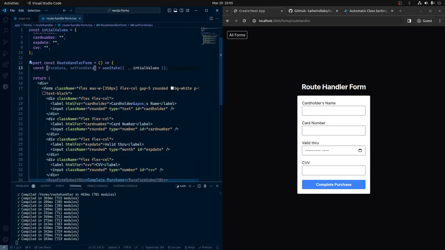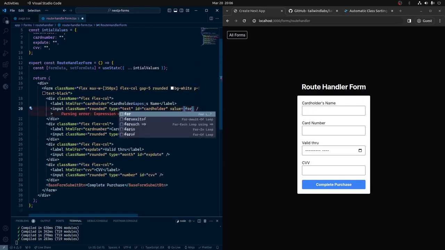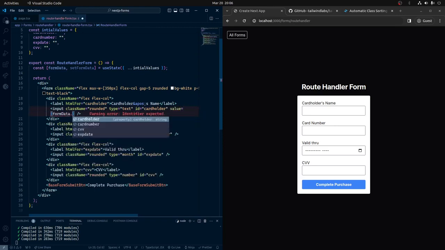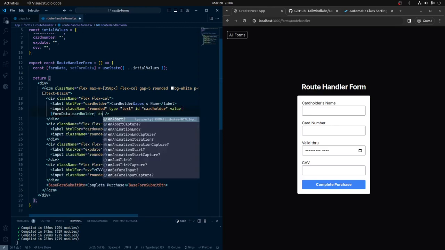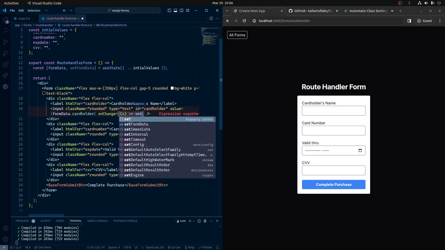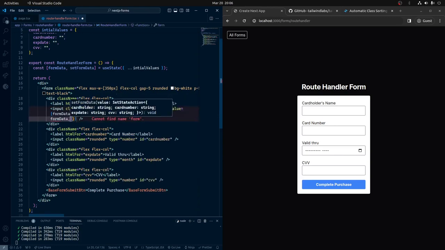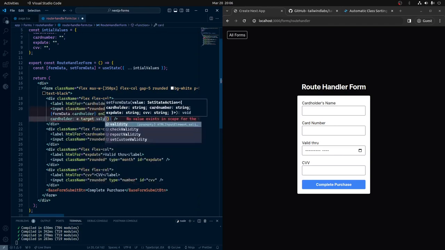And let's go ahead and hook up our inputs to be controlled. So value will be formData.cardHolder, and onChange setFormData to spread the formData, and we'll change the cardHolder to e.target.value.